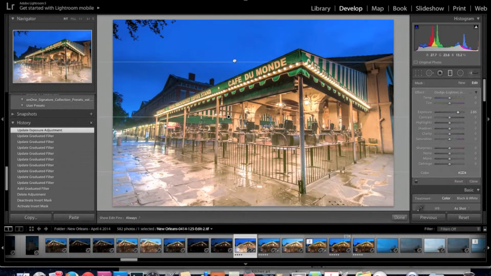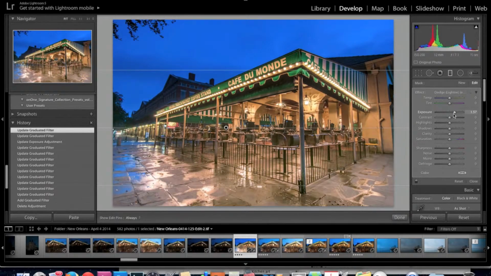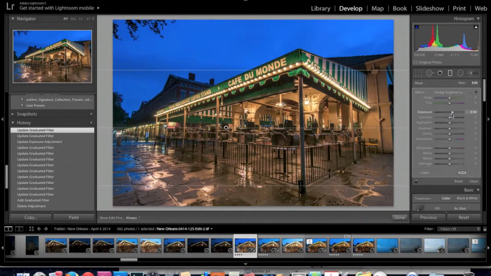See how when I pull it up, it just fades into that upper portion. And so obviously I don't want that much, but look how easy it is just to add light, and I can extend that gradient so that it's a softer transition.